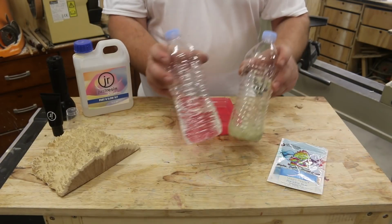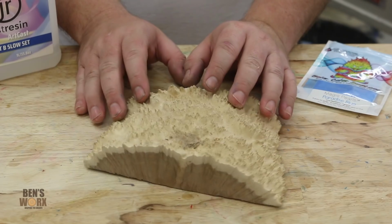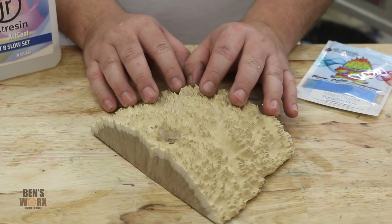So I went down to my local river and I got myself some water and some sand, and I plan on trying to make a river coaster but using real water. Like I said in the beginning, I really have no idea how I'm going to make this. I do know that the first thing I need to do is cut some slices off this, and then I'll make it up from there.